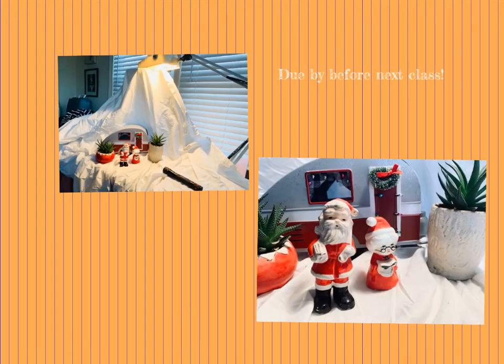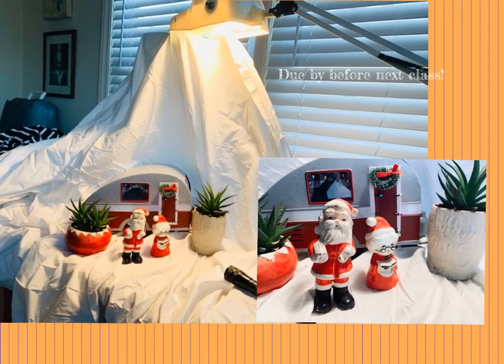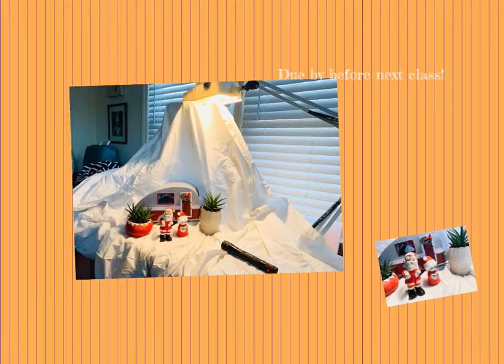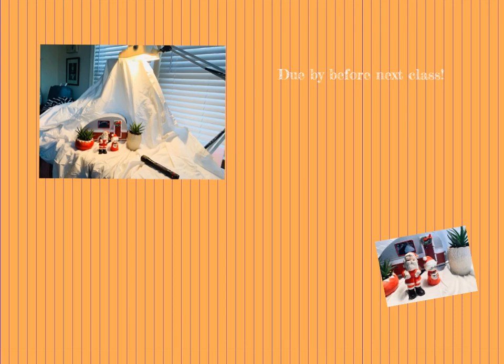All right, friends, one last thing. Here you can see how I staged my still life using a bed sheet and a light, and I even used a flashlight for a little highlight. I just chose to do a seasonal themed still life. You, of course, do not have to. You can do something as simple as a bowl of fruit.